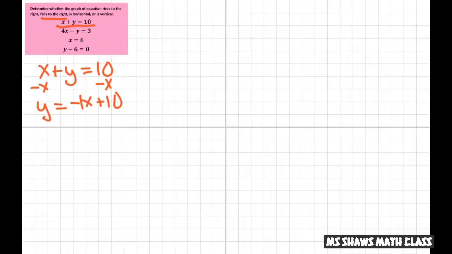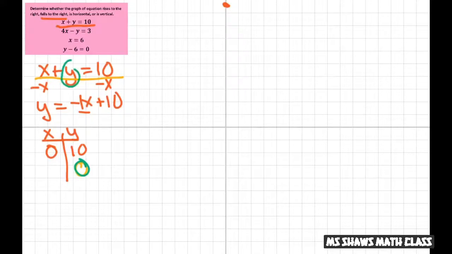Now to graph it, you don't have to graph these, but if the slope is negative, it means it falls to the right. What I usually do is I just plug in 2 points. So you have your x and y. I always plug in 0 because that's easy. Then you get 10. So that's right up in there. And then I could also just look at this equation, and for y plug in 0. If I plug in y for 0, then my x is 10. So I go over here to 1, 2, 3, 4, 5, 6, 7, 8, 9, 10. And then you can graph it that way.